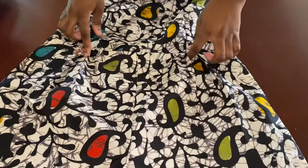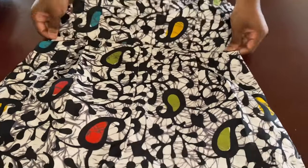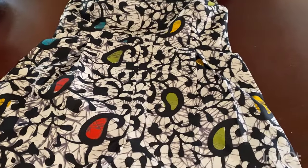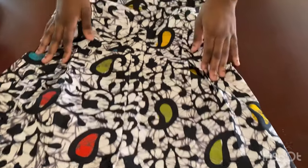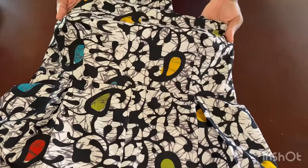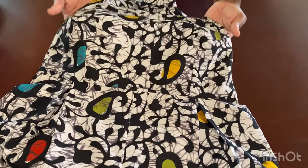This is what the front looks like. You see the front, I didn't change anything. I left it the way it is because it's perfect. But at the butt, it's giving a lot of fabric on top of my butt. So I had to go back in and pull it. So this is what mine looks like here, you see. After this big dart that I took in, now it's giving it a better cup.